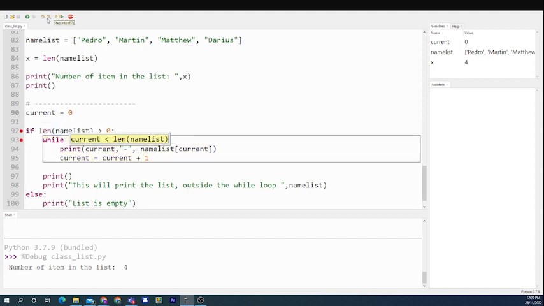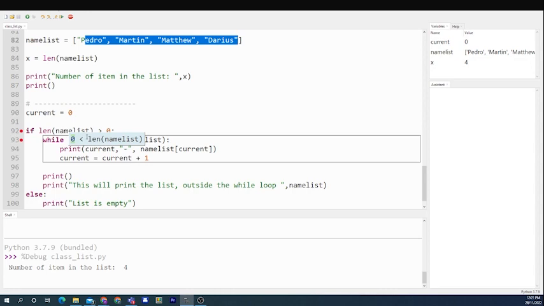Then it will go into the while loop, because the if statement is true, and it will check: current, which is equal to 0, is less than the number of items on the list, which is true. 0 is less than 4. What we're trying to do here is set up a number like length.